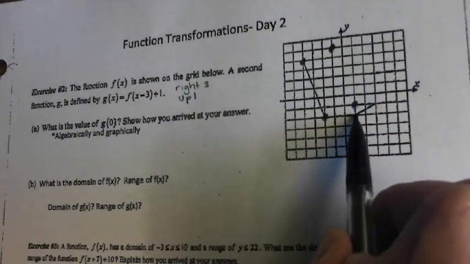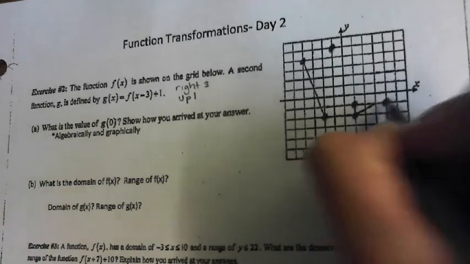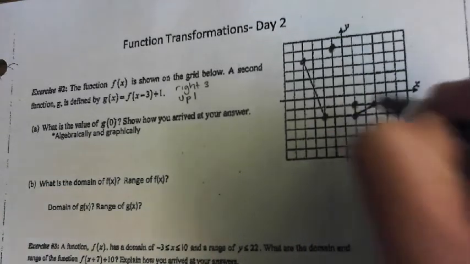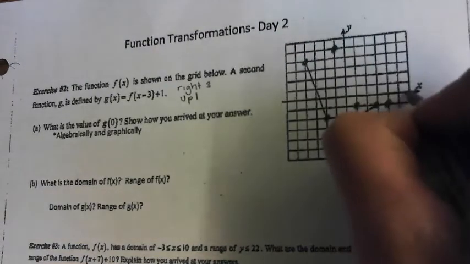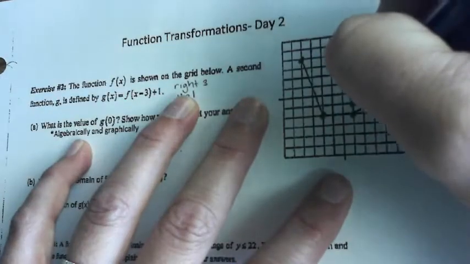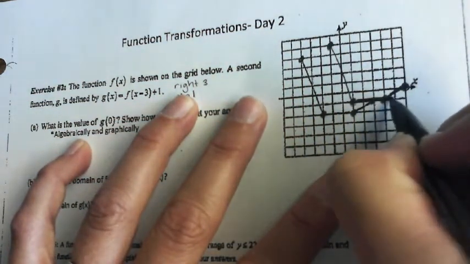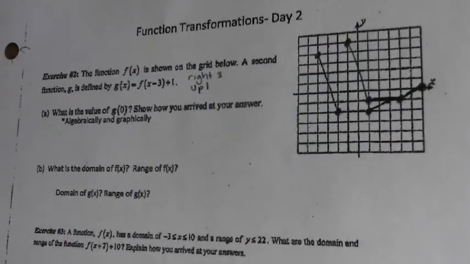Here's my next critical point. I'll move this one right 3 up 1. And then my last critical point, which ended my graph, right 3 up 1. And then just straight edge to connect your points. Some of them, as we move on, we're going to see it's kind of tough to do all of it at once. But when it's transformations stacked up on each other, that's not a problem.